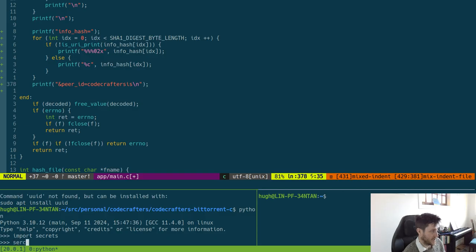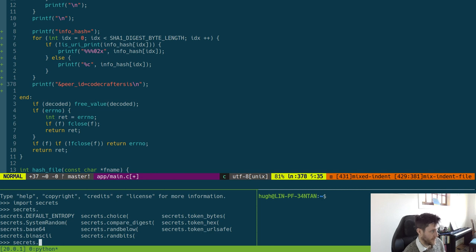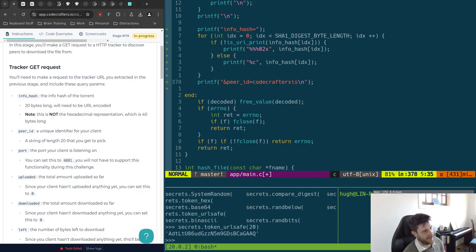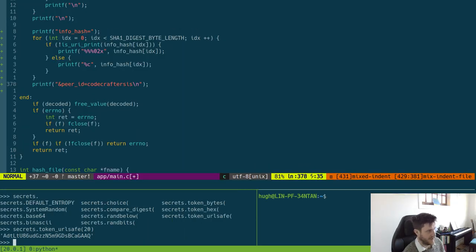Yeah, secrets. And what do we want? We just want token. We'll take it as URL safe actually, and we will get 20 bytes, and that is our thing. Easy as that.